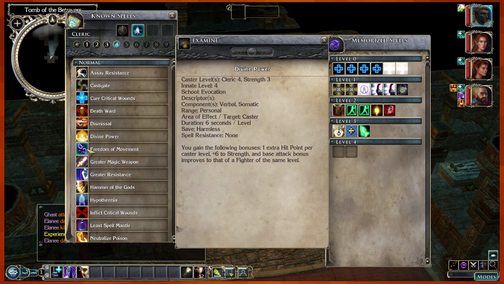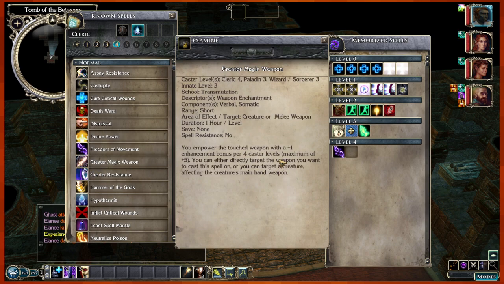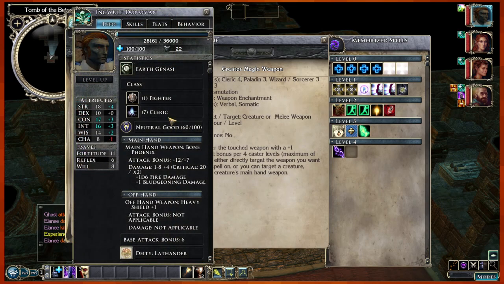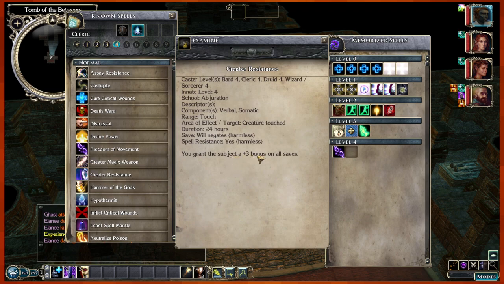Freedom of movement. Become immune to paralysis, slow, and entanglement. No stun effects in this, importantly enough. I am going to prepare it, though. Greater magic weapon. Plus 1 enhancement bonus per 4 caster levels. We're effectively 8? 7. So we only get plus 1. Greater resistance, plus 3 on all saving throws for 24 hours.